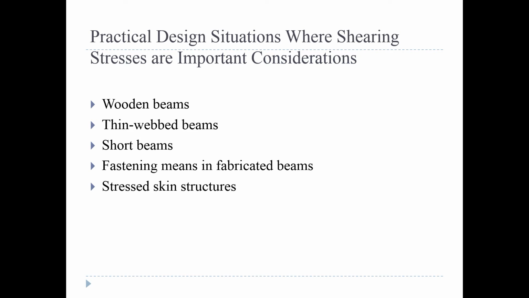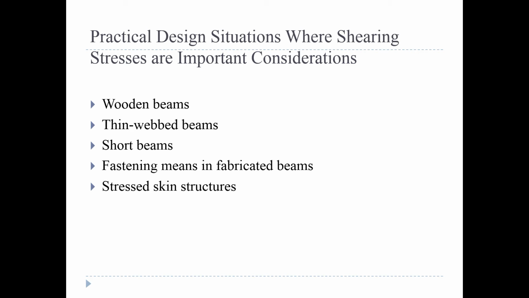Next are beams that are shorter with a smaller length. Any sort of cantilever beam or simply supported beam that is relatively short can have excessive failure due to shearing stresses merely because it's short. And these last two are sort of related to the top one where I discussed wooden beams. If you fasten anything together into multiple sections, where it's fastened together can be sheared when it's bent.